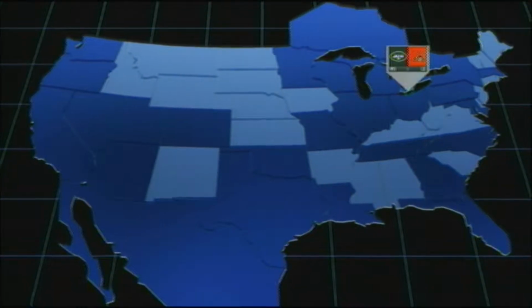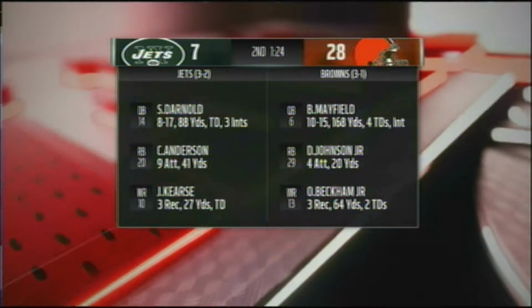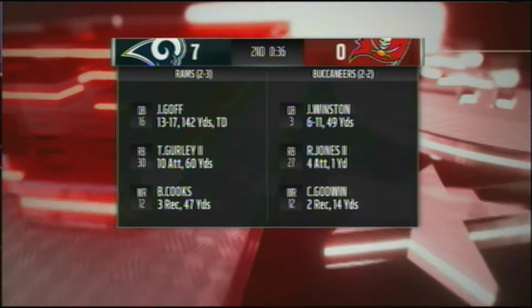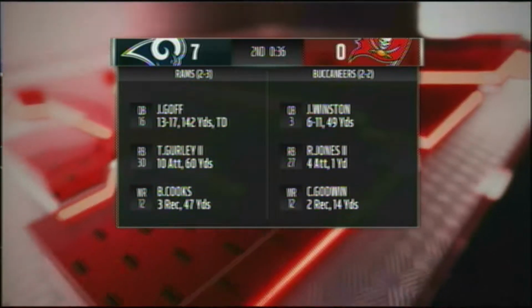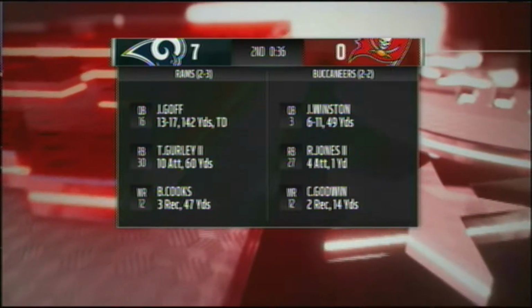From there, we'll head to Cleveland to check on the Browns at home at First Energy Stadium. And they have the lead over the visiting New York Jets. Baker Mayfield, 4 touchdown passes. Lastly, we head to the Gulf Coast and check on the Bucs at home in Tampa. And you can see there, it's the visiting LA Rams who have the lead in that one. Jared Goff has a touchdown pass.